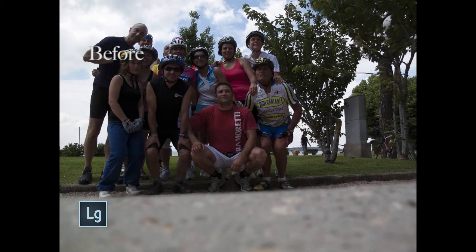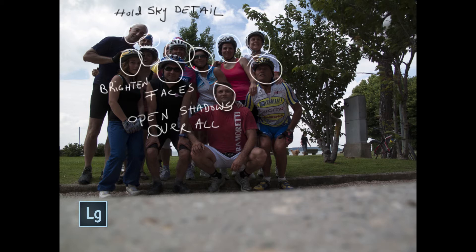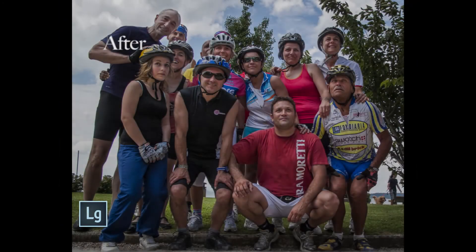I have a phrase — cycle or shoot. In this case, we were traveling with a group of other cyclists we met, traveling around Lake Trasimeno in Italy, and in the end I wanted a picture of everyone. It was a really quick shot — too dark, no detail, the sky was burned out. I needed to go in and open up the faces locally, and then do a little bit of cropping so that I had a nice close portrait of everyone instead of that lopsided picture. And I had a beautiful shot from my scrapbook that helps me to remember this day, which was really a lot of fun.